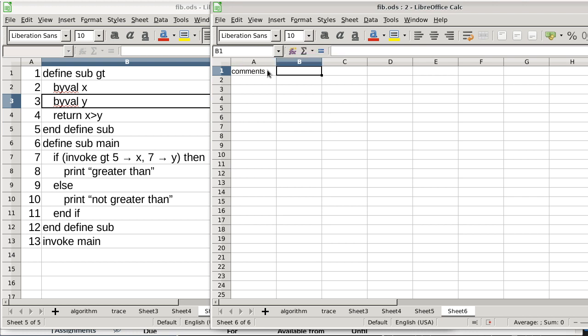All right, so let's see what the trace is going to look like. We have comments, we have line numbers, we have no global variables, so the precondition really has nothing to say. The only line outside of the definition of a subroutine is line 13. It calls main. Main does not return a value, so we can be a little bit lazy and just return line number, which is post. Are we good so far?